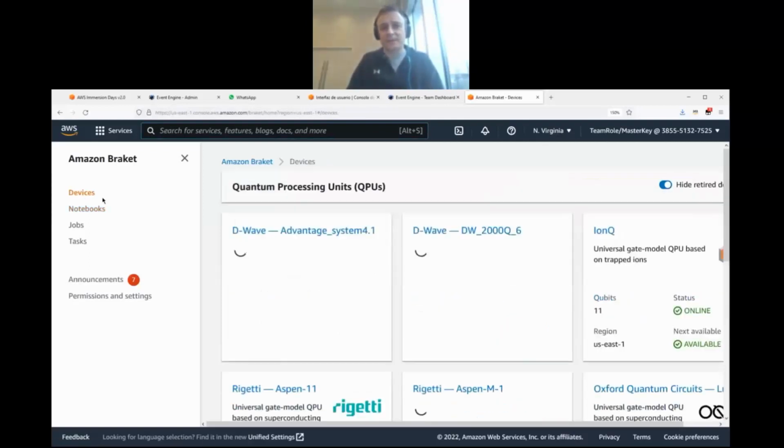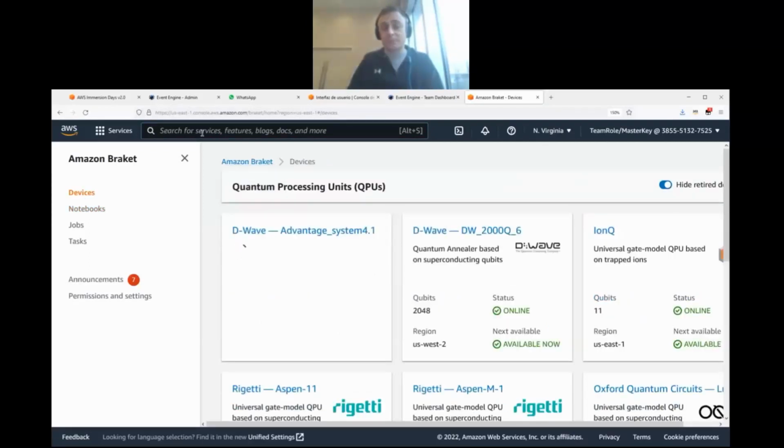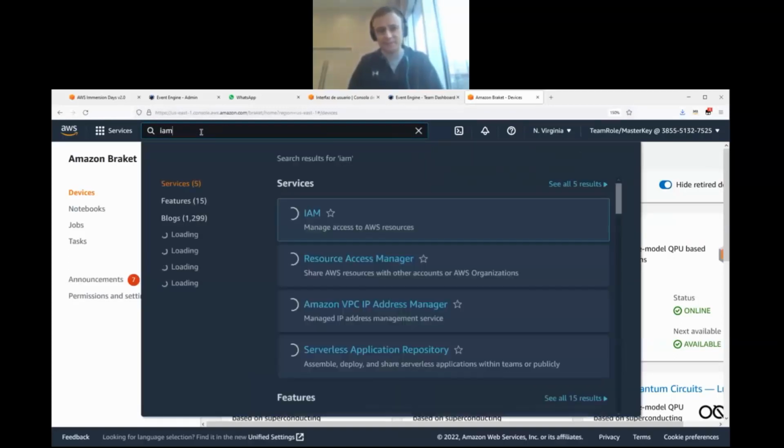What you should do after that is to make sure that your IAM credentials are properly created. IAM is the Identity and Access Management product from AWS. The only thing we are doing here to finish setting up our lab environment is to create a user that has administrator privileges. We are going to need that user in order to access the QuantumPath platform.